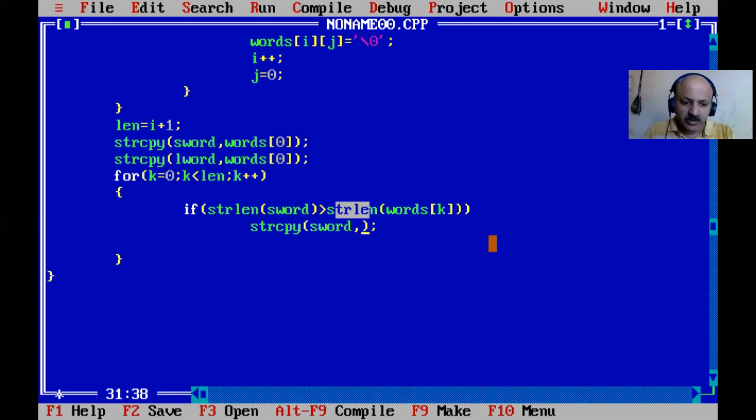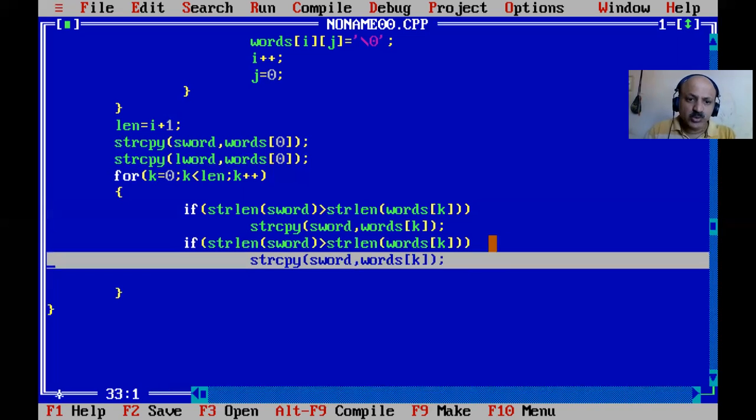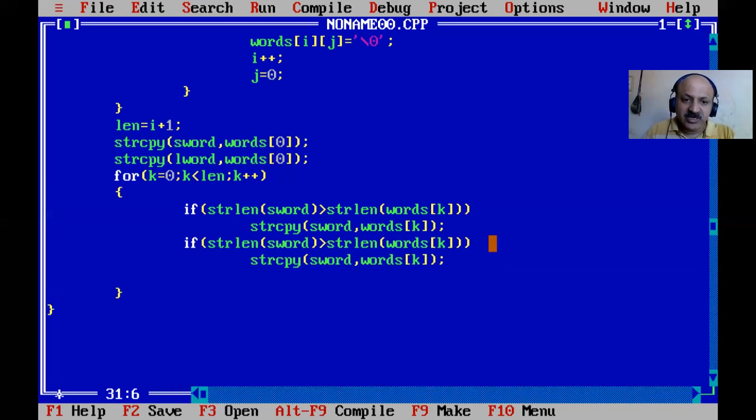So string copy again I can use this, and that is k. Yes, and now that same if condition, copy and paste it for the large word. So this time here we assign less than, not greater than, and here L word, same logic. Yes, and here also string copy L word. So that if condition takes the small and large word.